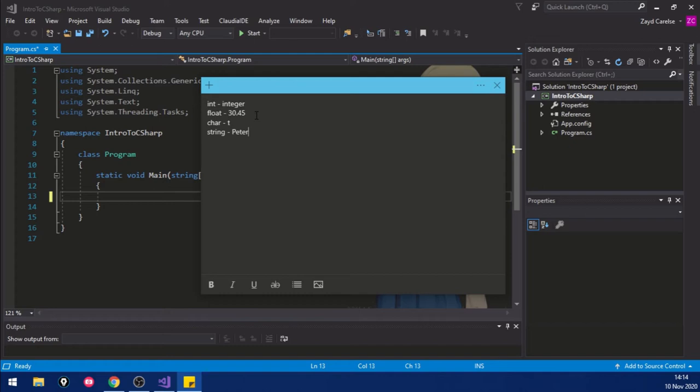Now, the last type of variable that I want to look at is something that you're going to find often in programming, and it kind of helps you to use certain logic for programming. If you think of a light switch, when you walk over to your bedroom light and you turn on the switch, it can be in one of two positions: true or on, so that your light is on, it's true, or off or false, right? That type of variable is a bool or boolean, right? And it can either be true or false, right? Just like your light switch, it can either be on or off. But in this case, we'll be using true and false, right?